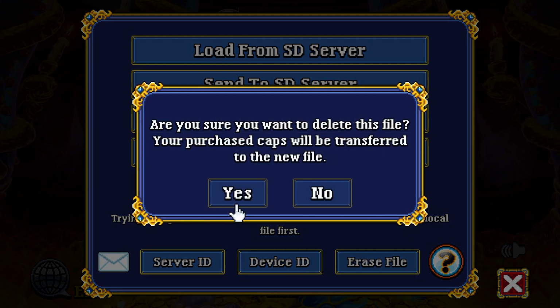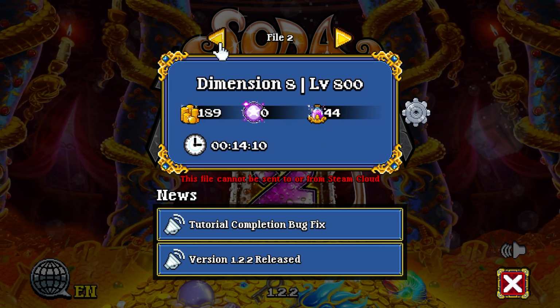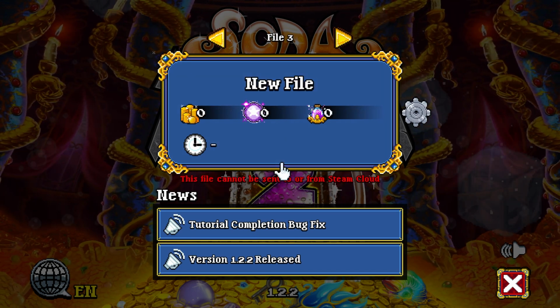So I'll go ahead and delete this. Don't worry, I have backup. I wouldn't get rid of my 26-minute file, trust me. My goal is to have a full 10 dimensions, or warrior dimension, under 26 minutes, any percent.